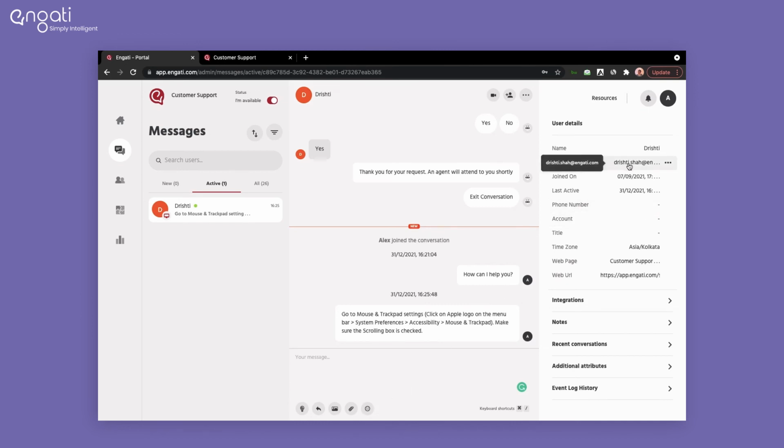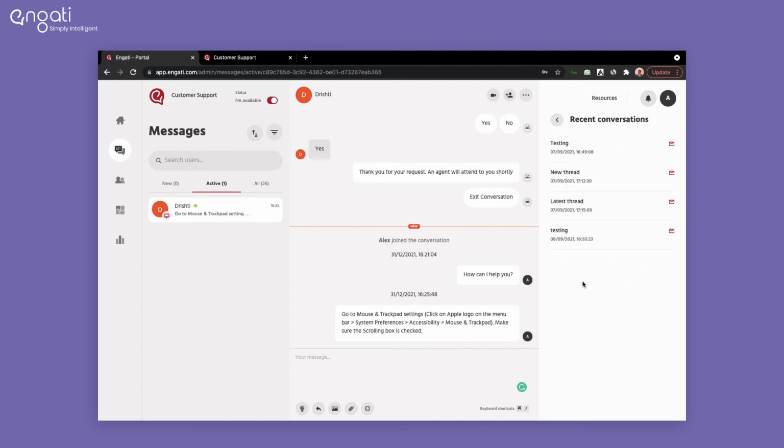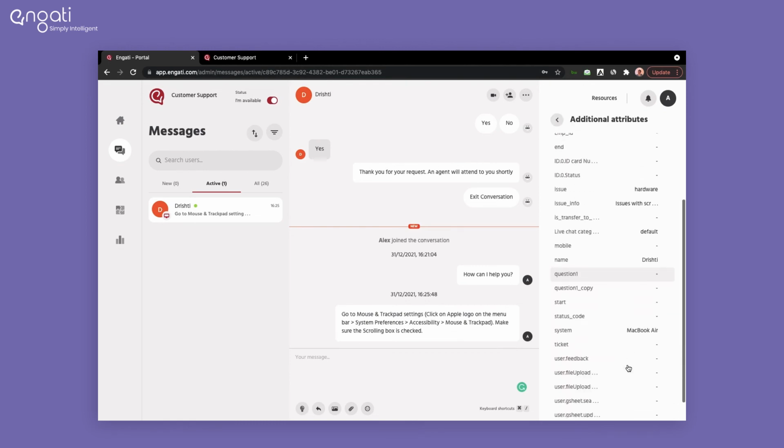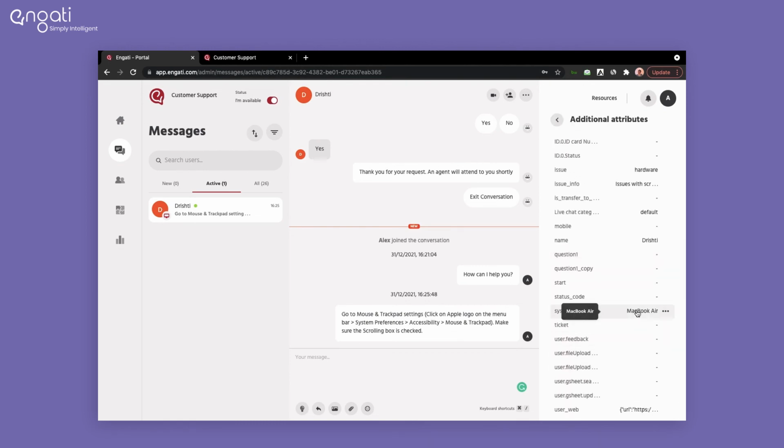User details are available on the right panel. The agent can add notes for the users, which the owner and supervisors can see. The agent can also see additional attributes set for the particular user and event log history.